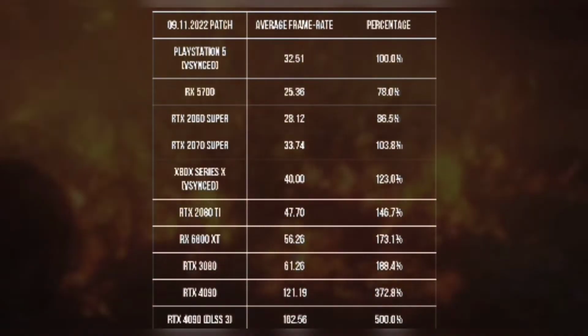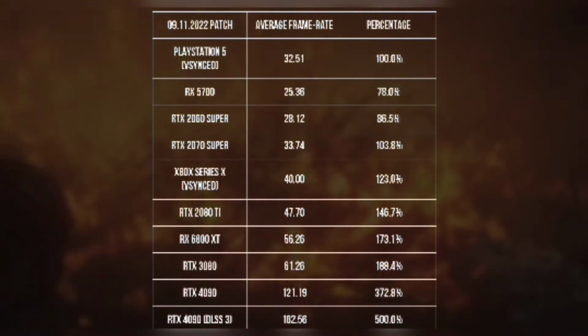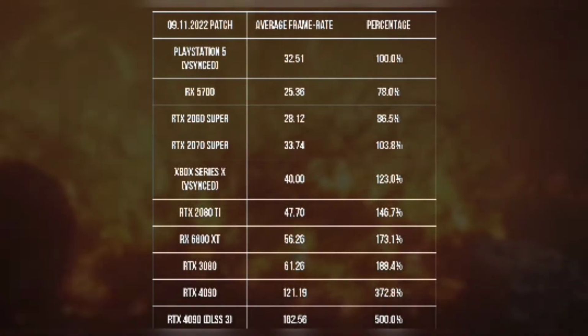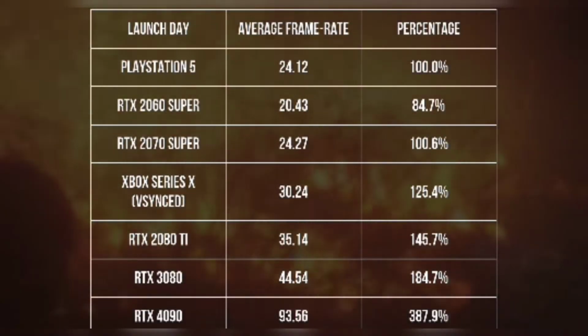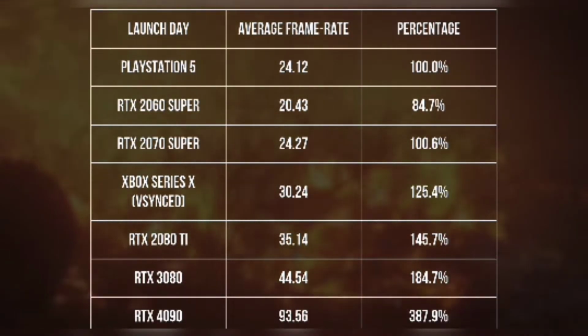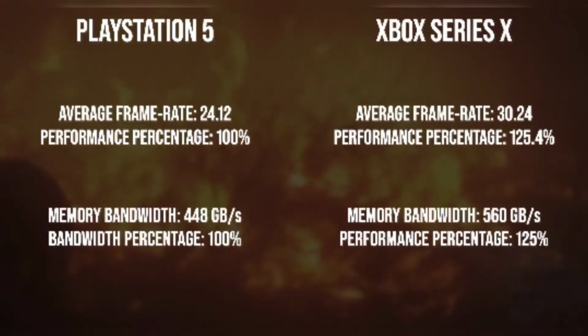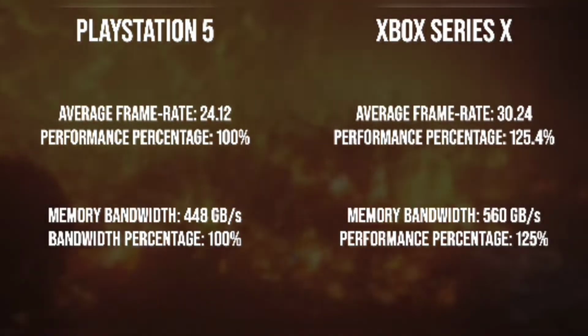Sadly, with the latest patch, we can't say how much faster the Xbox Series X is performing here than the PS5, as VSync is getting in the way. It's a straight 40 FPS lock there. But we can say how much by looking at the last patch, which I also measured a number of GPUs against, and we can see the Xbox Series X GPU there is outperforming the PS5 GPU by around 25%. That percentage is higher than the near 20% difference they have in GPU compute, but it does align near perfectly with the advantage Xbox Series X has in raw memory bandwidth: 560 gigabytes per second GPU-optimal RAM bandwidth on the Series X versus 448 gigabytes per second on the PlayStation 5.